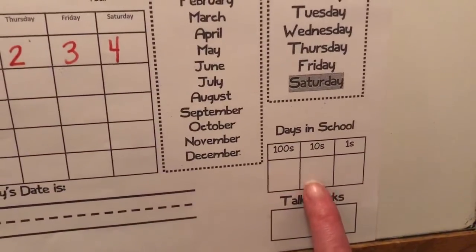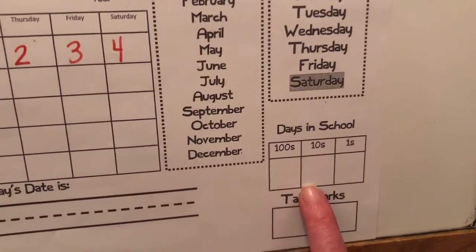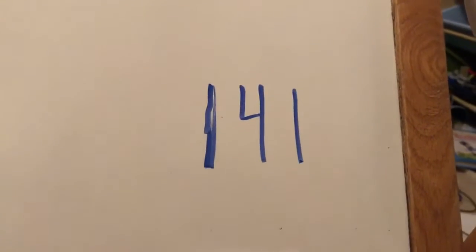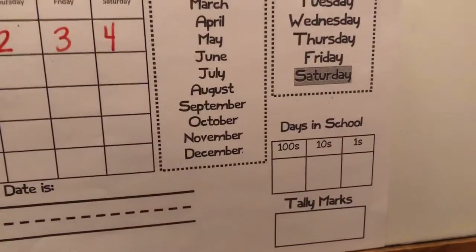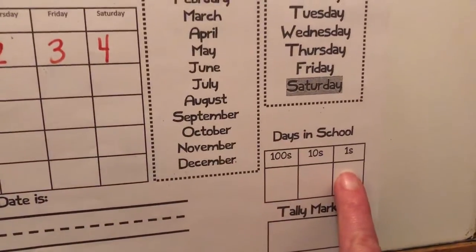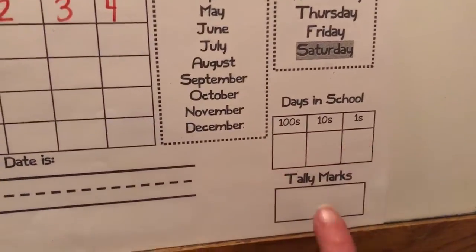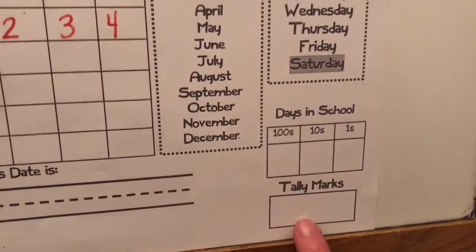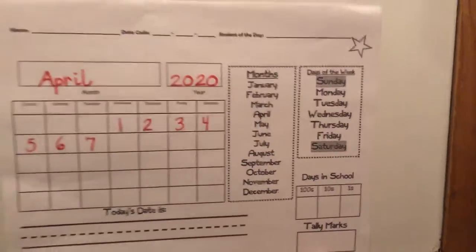I don't have you guys here to help me count the straws and to put them in bundles. But if my calculations are correct, we have been in school for 141 days. So if we were at school counting, we would have had a bundle up yesterday on Monday. And today is 141. So if you want to keep track of that each day, how many hundreds, how many tens, how many ones? 141. And then if you really want to challenge, you can write that number using tally marks. And that is a big number.